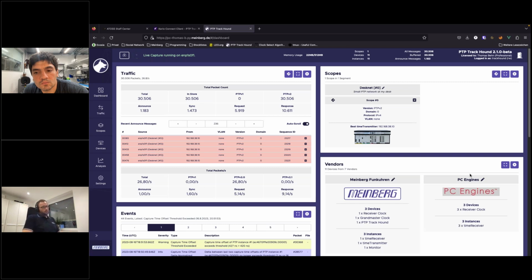The second thing with PTP TrackHound, with these capture time offsets, the special thing about this is there's no support needed by anyone. If a Cisco switch, for example, runs in a boundary clock mode, and it acts as a time transmitter in the network, then you can use the CTO to measure the time coming from the device. If you are synchronizing your TrackHound interface and get the sync messages in and then compare the capture timestamps, that's a real measurement which is already supported by them, because they have to send out sync and follow-up messages if they run as a time transmitter.